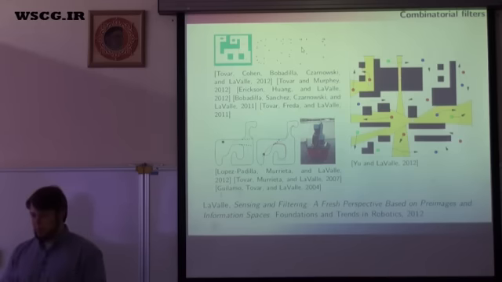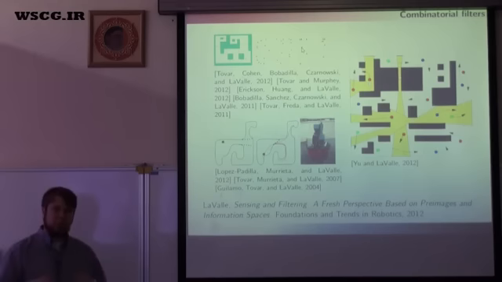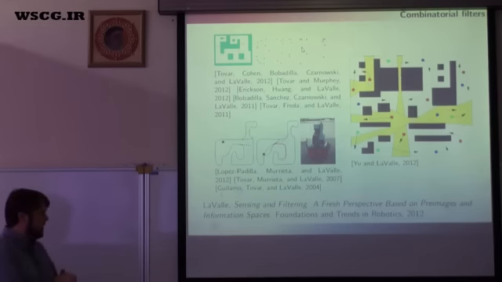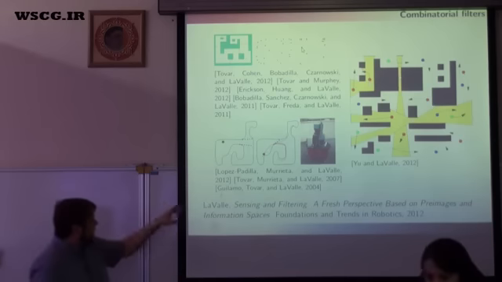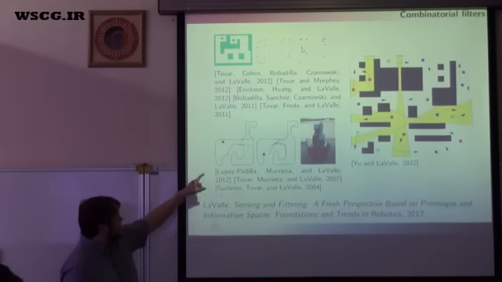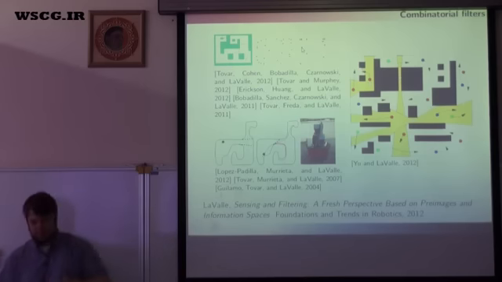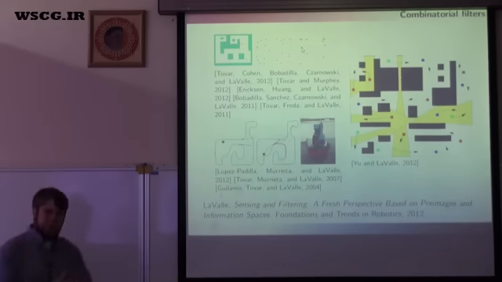Rather than using the traditional approach of dealing with the physical world using continuous quantities and very powerful sensors and all these kinds of things, the approach we take for combinatorial filters is to look for very simple, very discrete kinds of representations of what we know about the physical world. There's one example here that you've seen already. These gap navigation trees have that feeling as well. Rather than trying to build a detailed map that shows what the world looks like, we talked about how to represent a map of the environment using just a simple rooted tree.